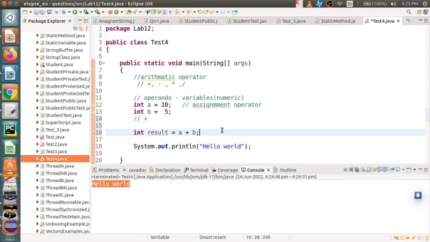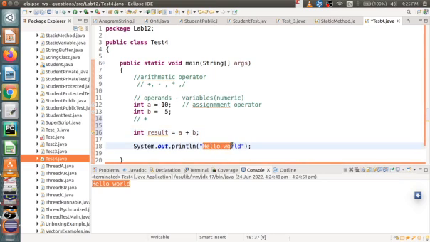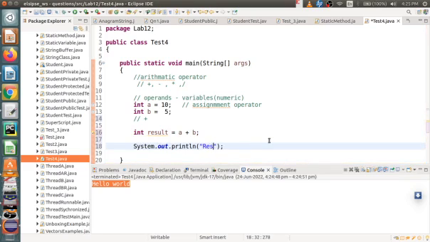Okay, now I can write here, result is, and then result.